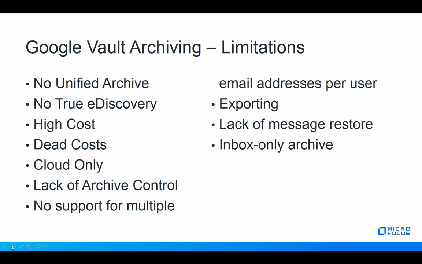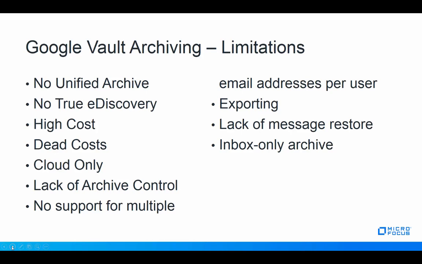As a number of people here are on Gmail, I'm going to touch on Google Vault archiving and some of the limitations. We know that with certain plans on G Suite, you can get Google Vault included. But once again, you can't archive other electronic communications. Your social media and mobile can't be in Google Vault. The e-discovery is lacking. There is also the idea of higher costs and dead costs, which means that to continue to archive in Google Vault, you have to continue to pay for a G Suite license or a Gmail license.